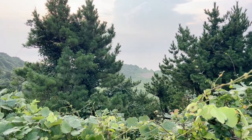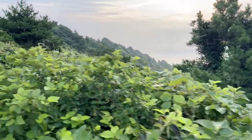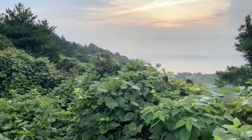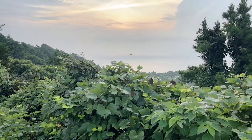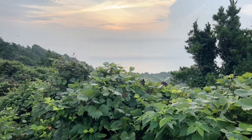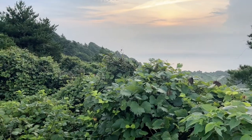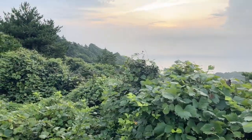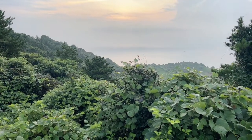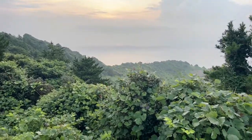Joanne says, I'd love to revisit South Korea one day. Well, here you get to experience it again virtually. I always pretend in my mind that when I come to a place, there's a possibility I won't be able to come back, so I always try to see as much as I can, just in case I don't get the opportunity to go back.